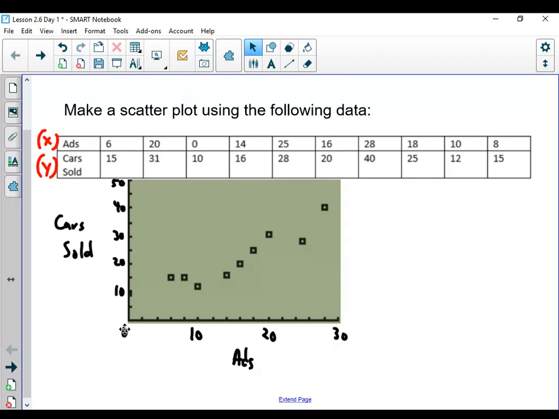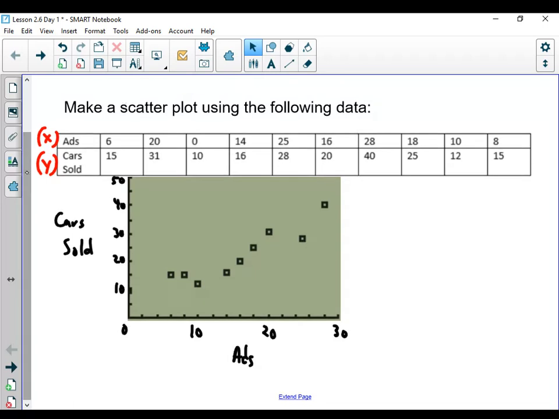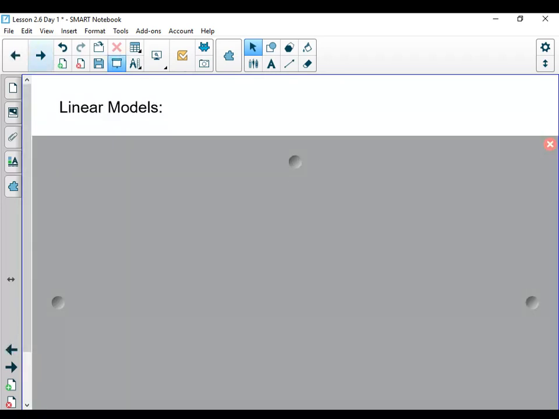All right, hopefully your scatter plot looks something like what I have up here. Now, you didn't have to go by, I went by 2s on the bottom, 5s on the y-axis. But it should still have the same general look to it. And I feel like we're doing pretty well on our scatter plots. I think you're pretty comfortable with those. Well, we'll come back to the scatter plot here in a second, but some things to think about as we've been doing our linear models.